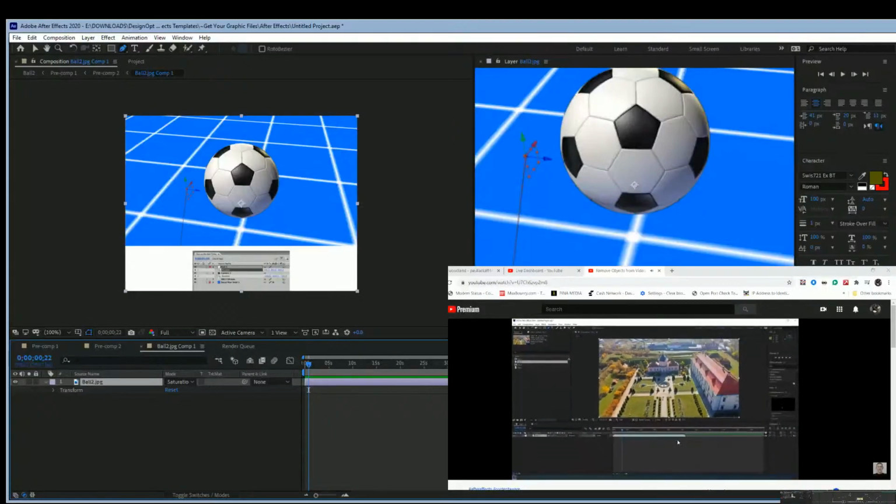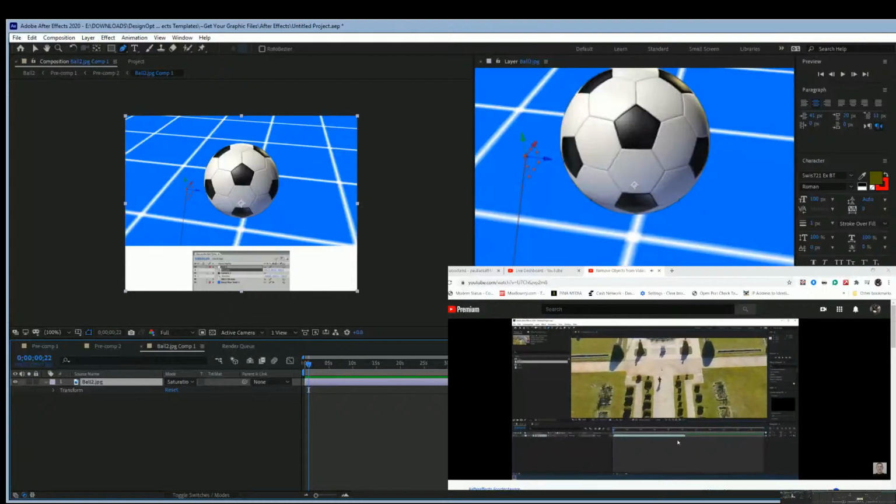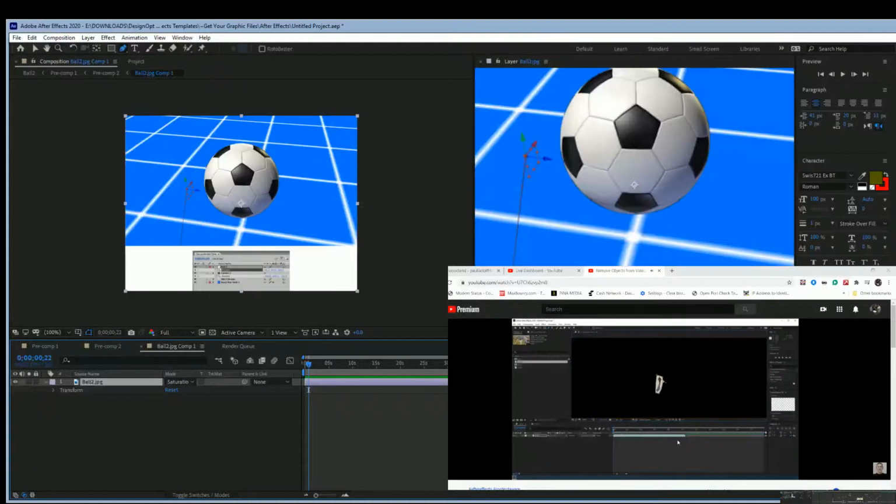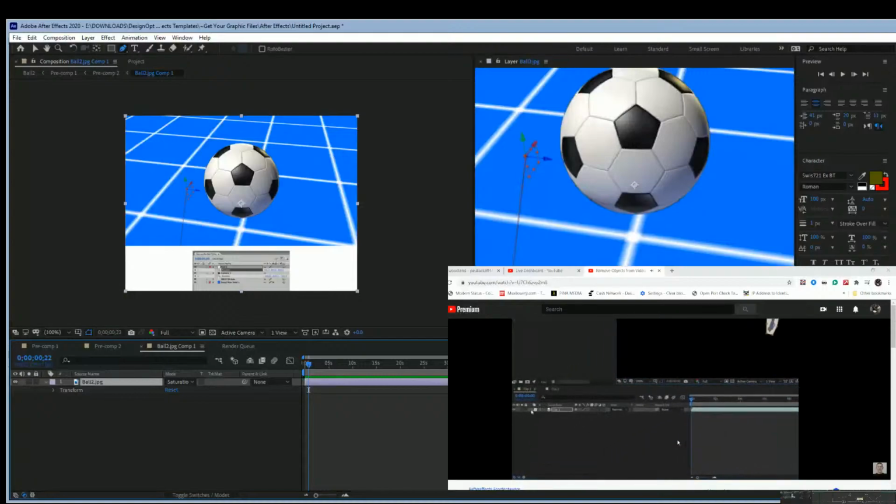Before drawing a mask around the object or person, make sure your playhead is at the beginning of your composition timeline. Now begin to draw a mask around the object you want to remove. This doesn't have to be a perfect mask, but it's good to get it as accurate and as close as possible. When you're done with the mask, toggle the drop down on your video layer and find masks.